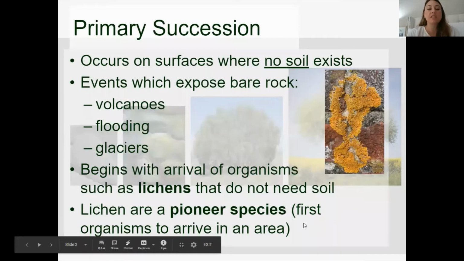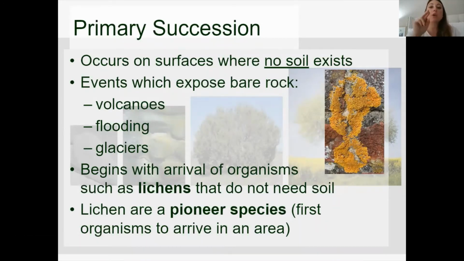The first type of succession that we want to talk about is primary succession. So you might want to draw two little arrows or make a little T-chart and separate into primary and secondary. And then you can pause the video, you can catch up your notes, press play when you're ready to hear more. But primary succession is when there's no soil available. This typically happens with volcanoes erupting or after flooding or after glaciers.